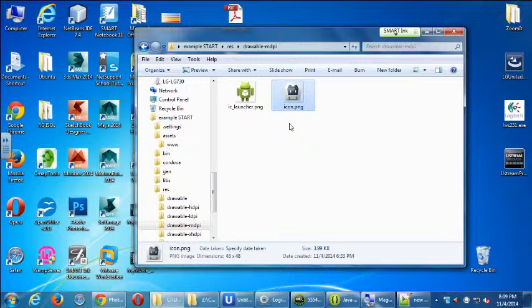So I'm going to save each one of these sizes with the name of 96.png, 48.png, 72.png, right, the size. And then I'm going to put them into the appropriate folder, and then I obviously have to delete icon, and then change the name of 72.png into icon.png. And that's what I was saying earlier about I don't want to have to dig in through the code. Where can I change the name, the reference to that graphic? I'll just change the graphic.